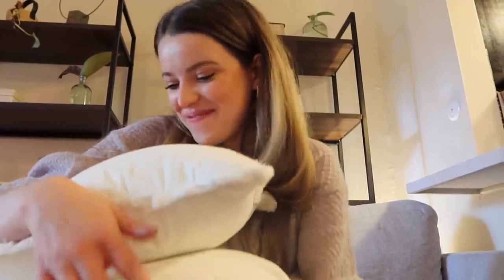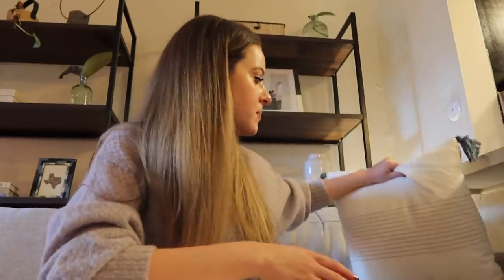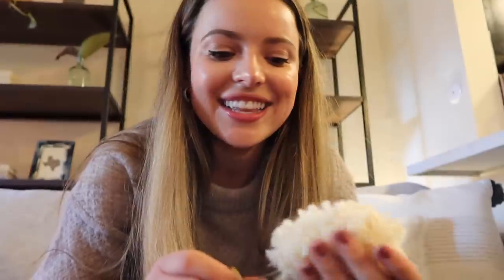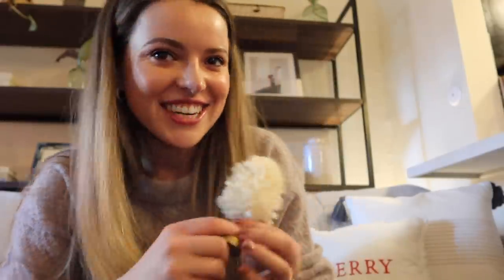We have Christmas towels and little tree arrangements to do everywhere because we have so many trees. For the pillows: I replace the mustardy yellow with a light Magnolia Home pillow that works year-round, then pop the little 'Merry' pillow in front — boom, they both look like Christmas pillows. I keep it to one-two on the couch to keep it simple. Very clean. There's also a tiny little pom-pom tree my friend sent me — I think it's from Target this year — that I put in front of the little jars when I was filming a Christmas video and wanted a little hint of Christmas in the background.